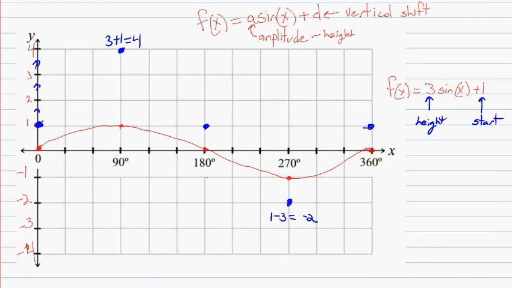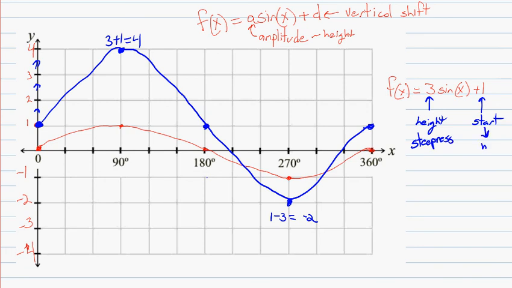So what we've done is we get a nice graph that looks like this. So the graph's been shifted up and it's been made steeper. So height is kind of like steepness, right? Steepness. And this is our start. I also called it our home. And that's kind of how we graph these.